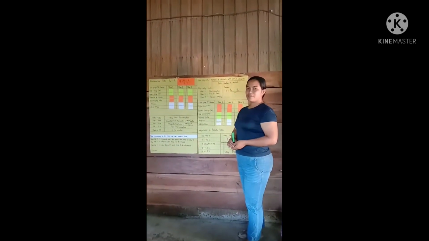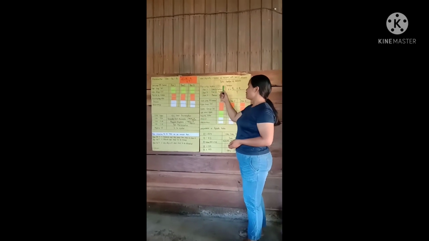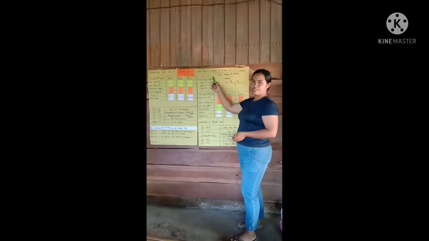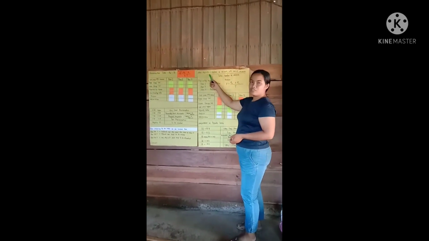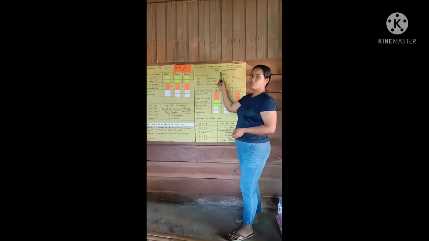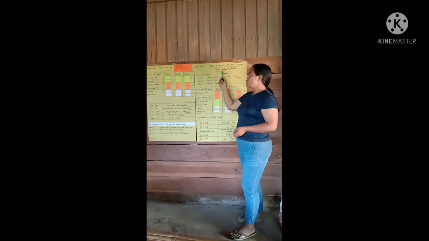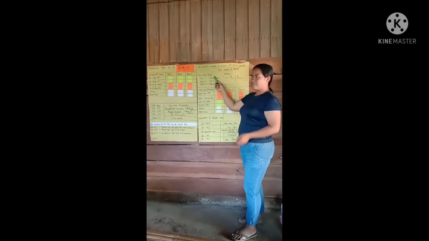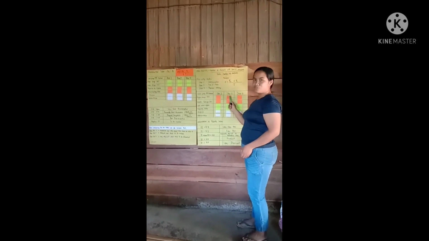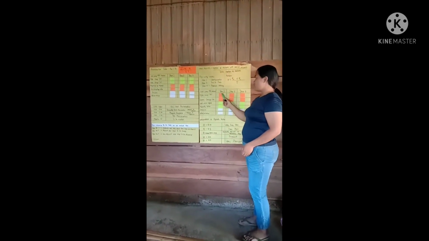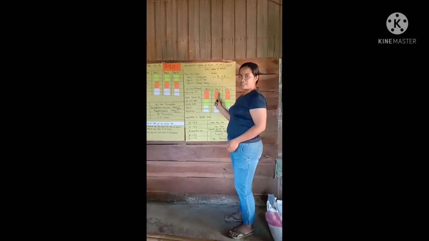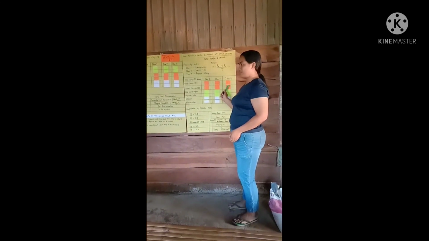So today, we will be discussing about the item analysis and first is how to solve the item difficulty. Item difficulty equals the number of students with correct answers over the total number of students. So first, we have here the difficulty index. Here we have the column of item 1, item 2, and item 3. Item 1 is the identification, the item 2 is the true or false, and the item 3 is the problem solving.